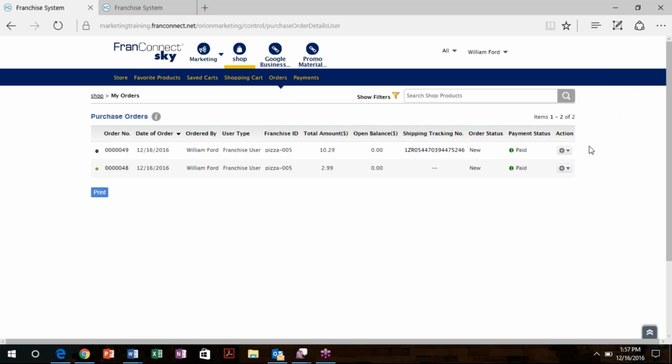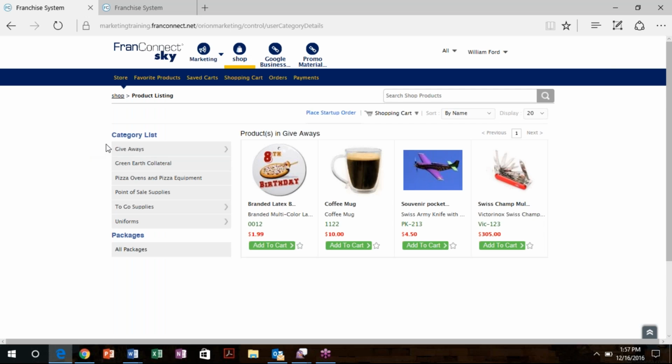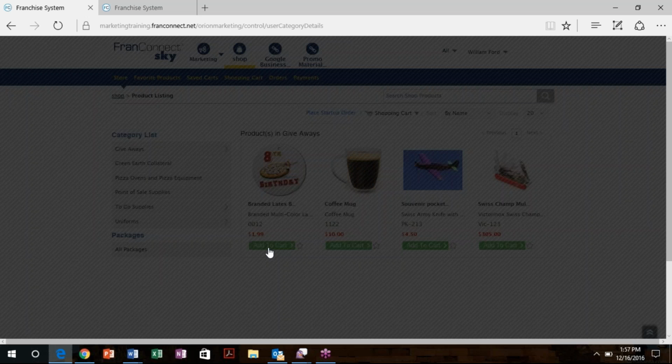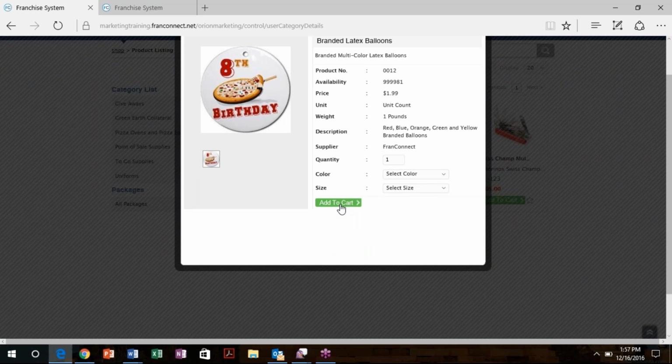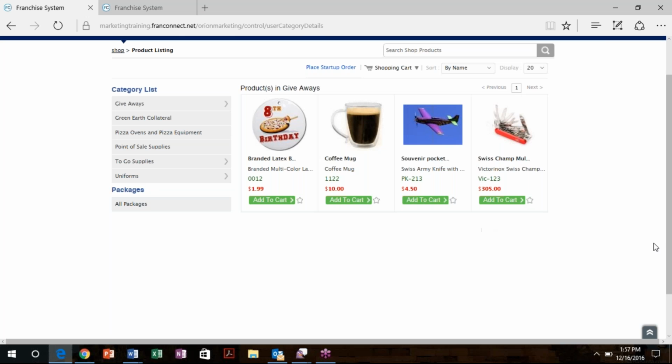One of the functions which was in the queue for a long time: when a new order is added to a cart, users wanted functionality where they could add remarks to the order. So when you go to the store, select the product you want and add it to the cart.